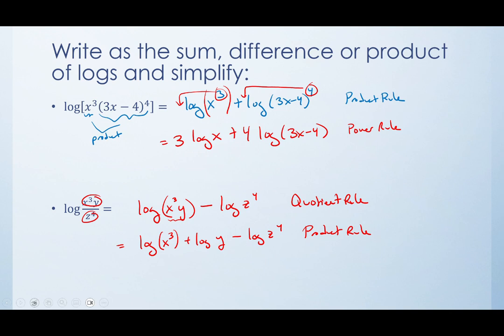And then one last rule to use, because we have powers, we're going to pull those powers out front, right? So we'll have 3 log x plus log y minus 4 log z. So that's our power rule. And there we're at the end of the game. Okay, so we've got one more of these, but I'm going to go ahead and break for the next video.